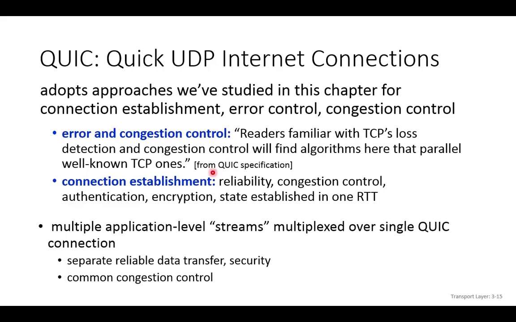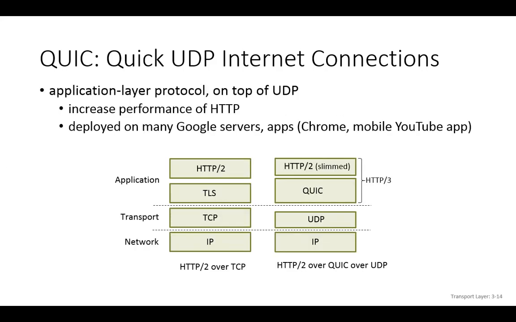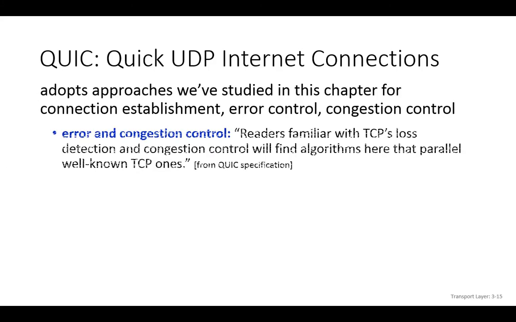It has a connection establishment mechanism. Along with that, one of the differences of the QUIC protocol from TCP is that it also has authentication and encryption embedded. But in HTTP 2.0, for security we use another protocol, which is called TLS. Here the security is embedded. So what is its advantage? We will discuss it.